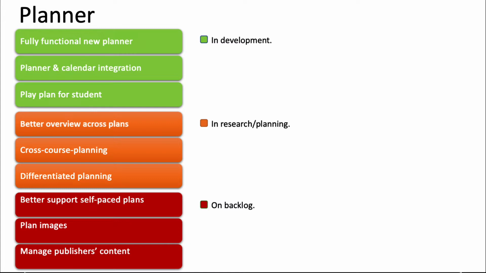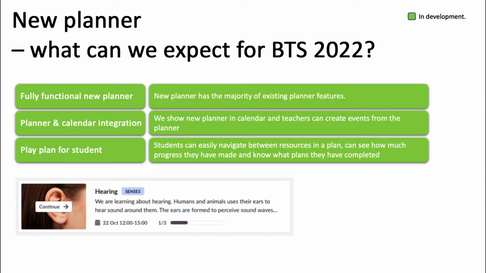And I want to start by showing you what is currently in development, so that you can see what to expect for the new planner when it comes to back to school. Everything that's here on these green slides will be available for back to school. And we call those areas fully functional new planner, planner and calendar integration, and play plan for student.